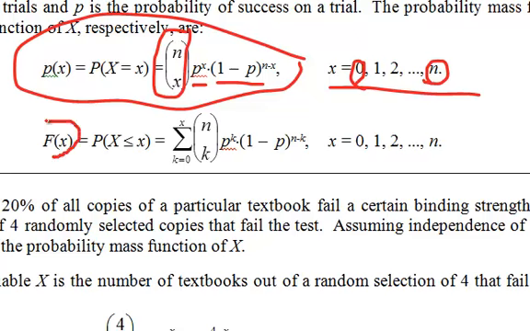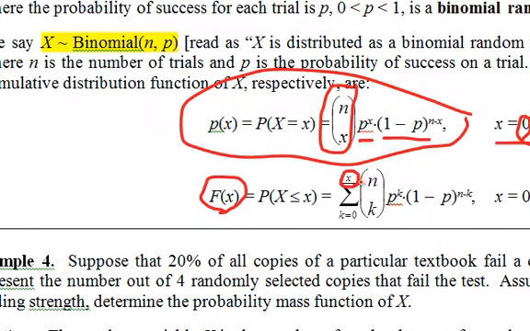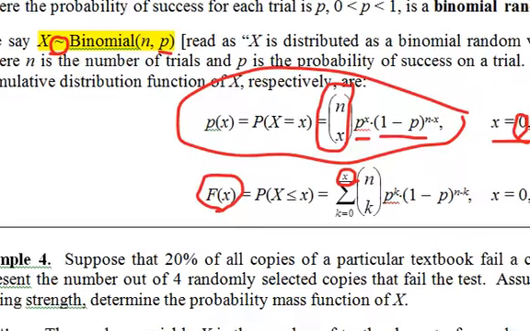And I'm just showing you the cumulative function. It's really just this mass function summed up to the value x. A lot of times I use this little symbol: X has the form of a binomial. N is the number of trials. P is the probability of success. So we built a few in class.